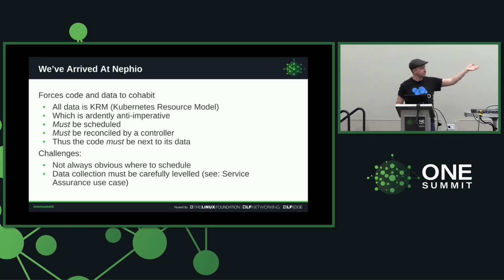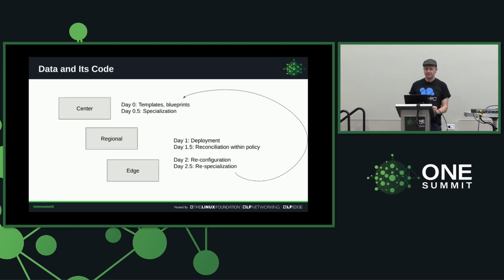The service assurance use case that I'm mentioning here, which is under development in Nephio right now, is a great example of it, because it's fine-grained data, right? So on the one hand, we want to respond very, very quickly to things that happen at the edge, but sometimes we can't respond at the edge. So the rule of thumb, I think, is still there, and we should still follow it, but we need to think about when exceptions should happen, right? So giving here an example of how this could potentially look, right?